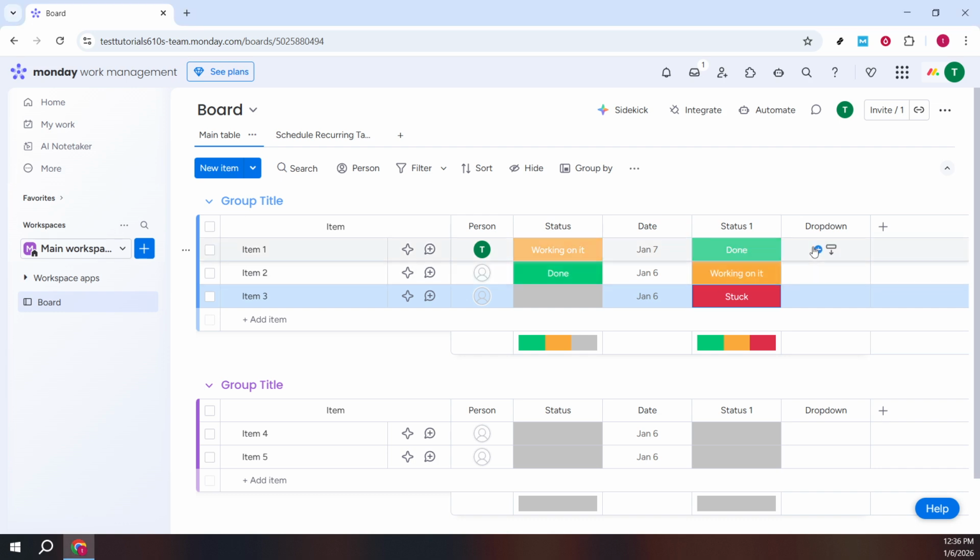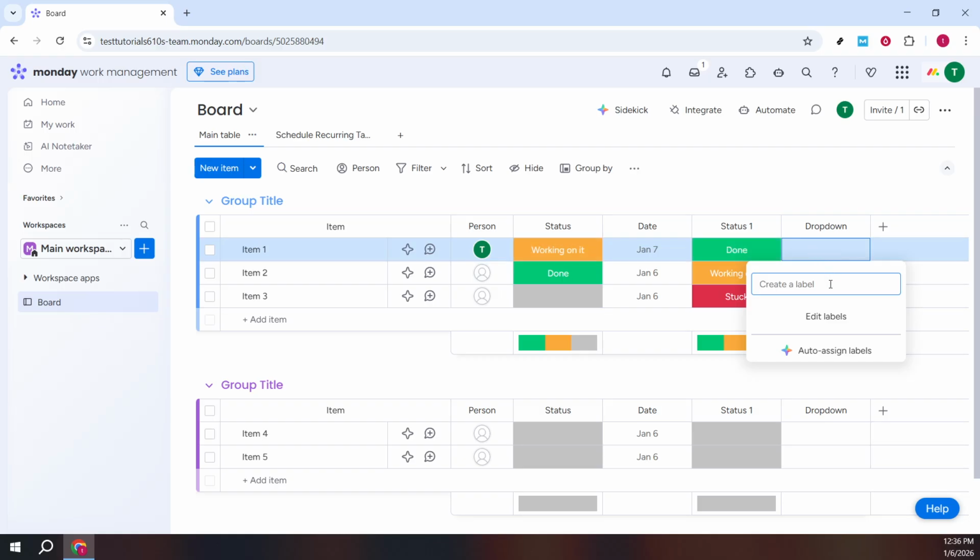To customize the available choices, open the menu and choose Edit Values. If you need an option that isn't listed, type it in and select Create as New Label. This saves the new value for future use across the column. Consider standardizing naming, like singular versus plural terms, to keep filters and views consistent.